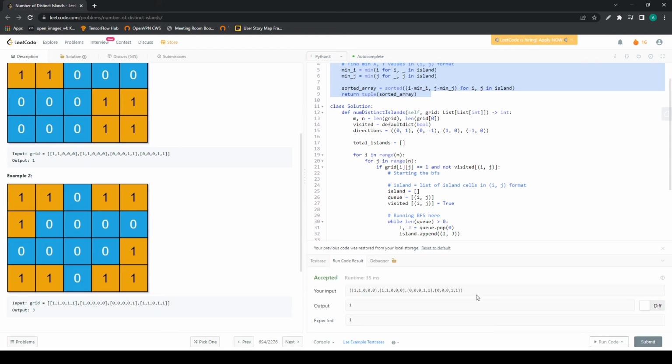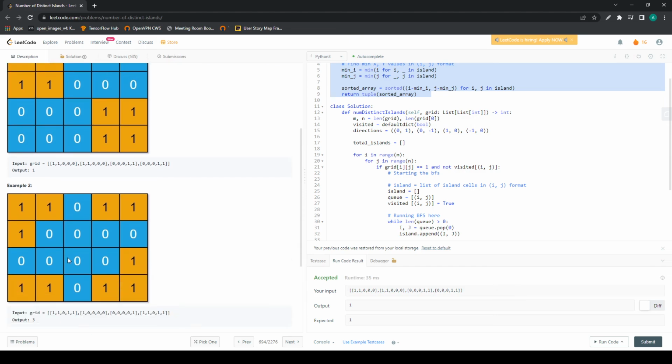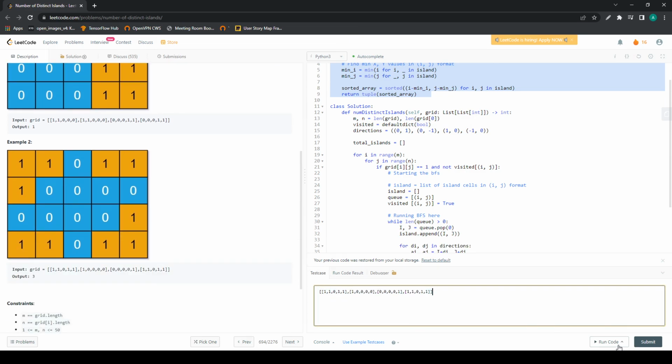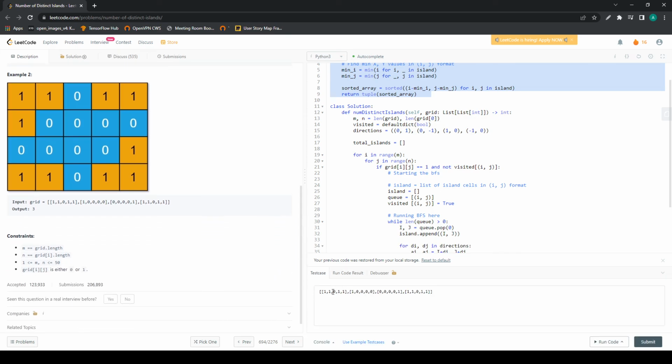So let's test that. Okay, it should be fine. Let's try the second one. Okay, that's fine. And don't forget to always test the edge cases. Here it says the m and n values are between 1 and 50.